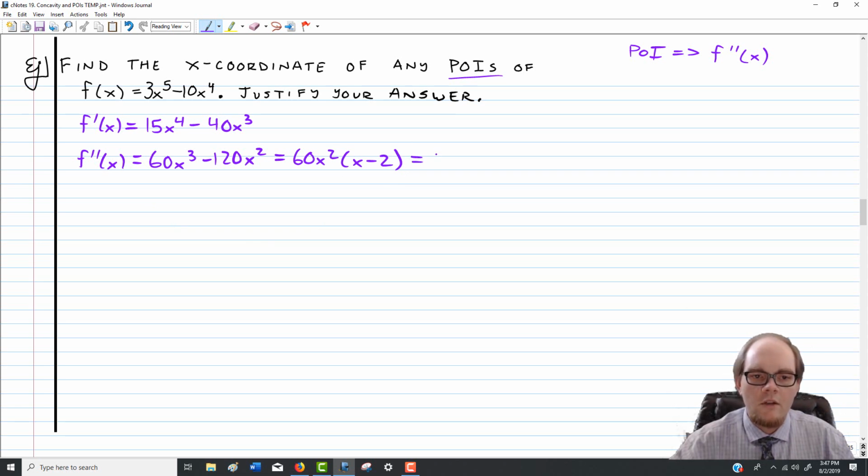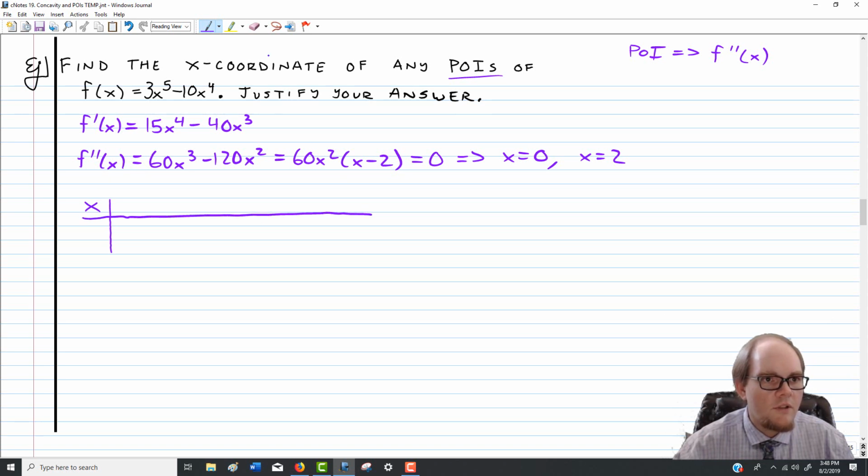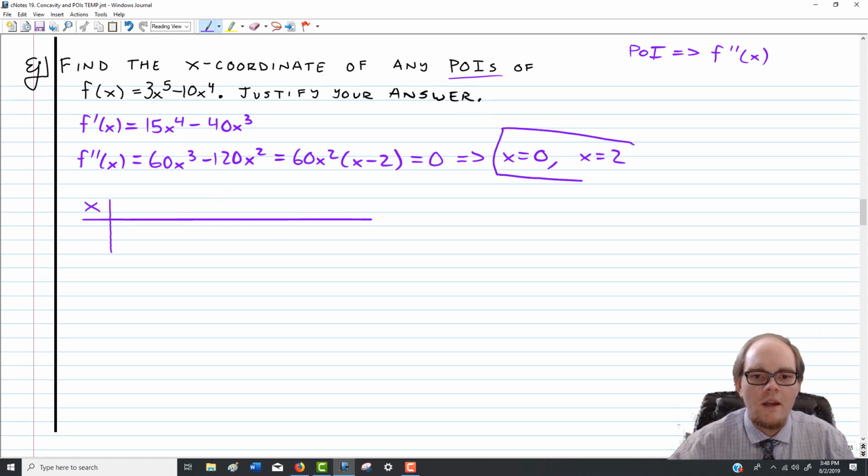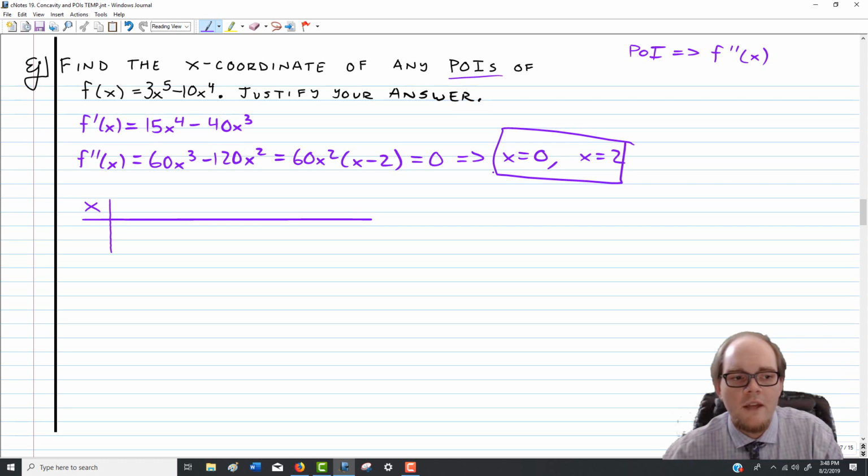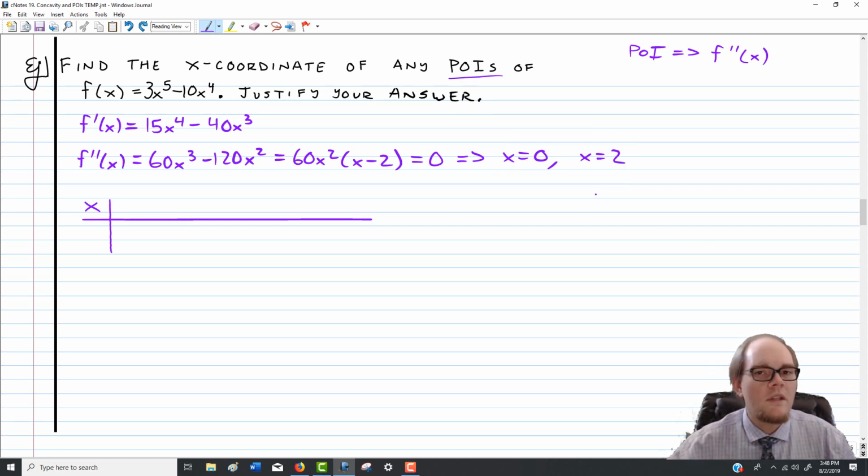From there, a good rule of thumb is to try to figure out where this thing is equal to 0. And that will give us both x equals 0 and x equals 2. So these are what we'd call our critical numbers of the first derivative, or our potential points of inflection. Now I keep saying these are potential points of inflection, and you'll notice that I'm going to go through and do a sign chart here. The reason for that is that most people make the mistake of just labeling both of these as points of inflection. But the truth is that's not always true. These are just potential points of inflection, no different than you can have a critical number where the derivative is 0, but there isn't a relative maximum or relative minimum on the graph.